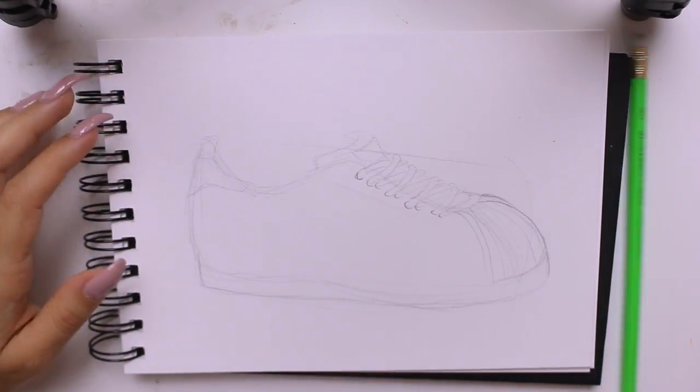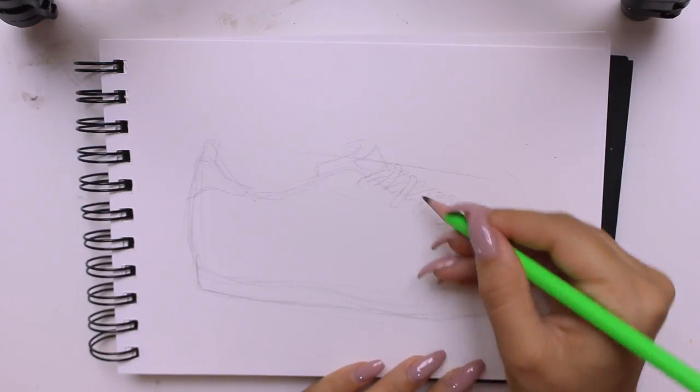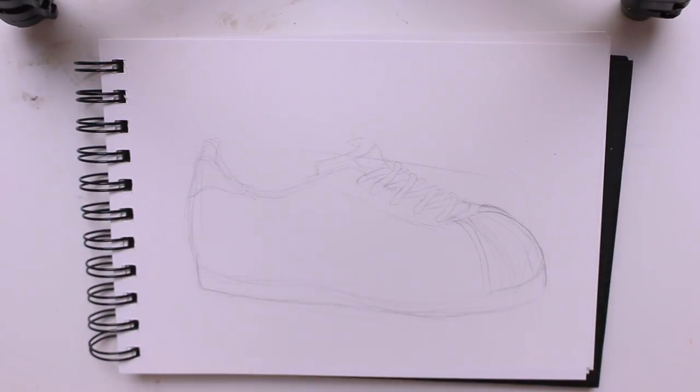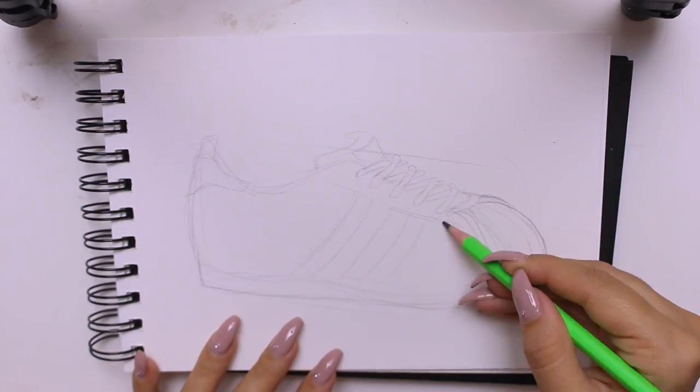I'm starting to add some details like lines, the logo of Adidas and so on. As you can see, always with a pencil.